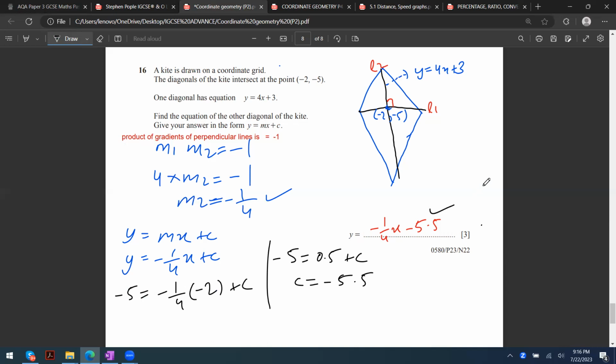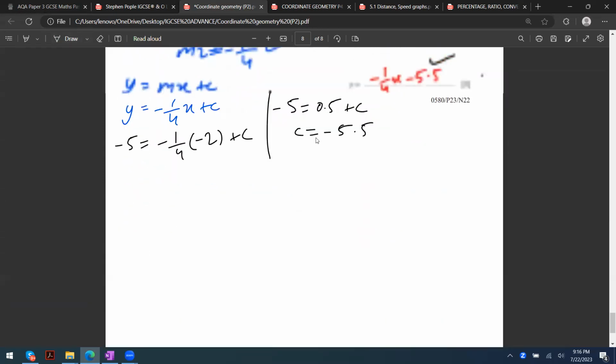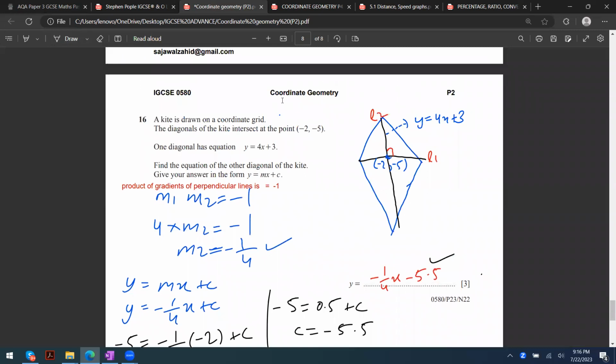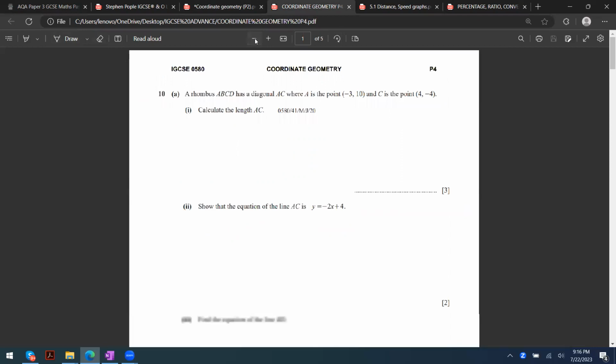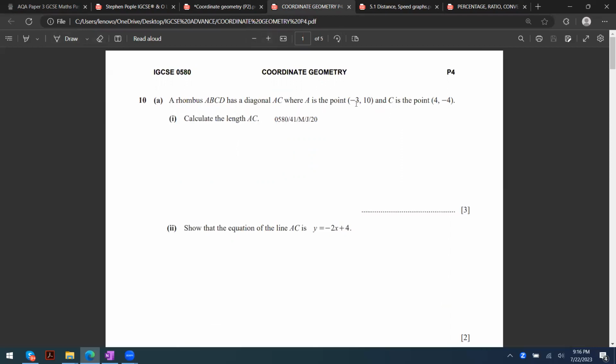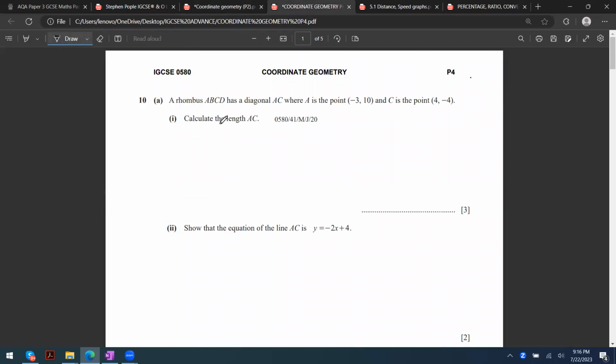Okay. We are moving on. If no doubt, we are moving on. Okay. This P2 worksheet is complete. I will upload this edited version also. Let's do P4 questions of coordinate geometry. Very few questions. It's a short worksheet. Okay. Today, please attempt more questions in the live class because we have the second lesson of this topic.